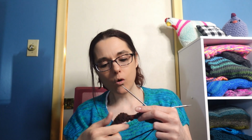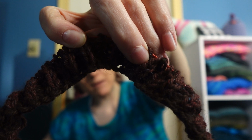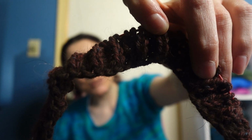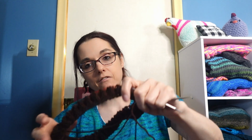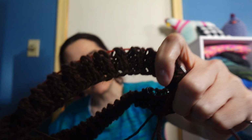The reason I chose those is because this is going to go to my son, and I don't think he'd like a bright green and a gray, like me basically, or my daughter, because she's big on color too. But this is all I have of this. Now, I am teaching myself brioche. Wow, that's just teeny tiny. It's a baby hat. I am teaching myself brioche through the wonder of the internet. Thank you so much, YouTube. And this isn't the first brioche hat that I've done. This is the first 2-color brioche hat that I've done. The other ones I've done were just 1 color. The 2-color definitely makes it easier, I think.